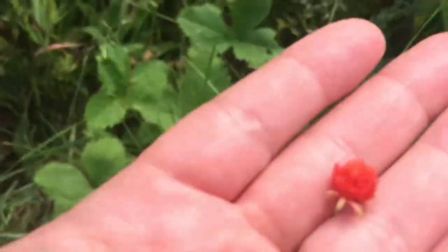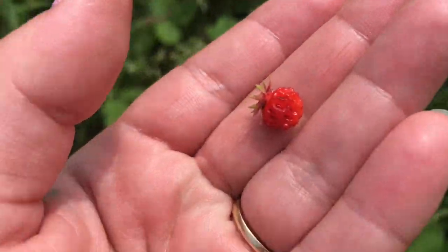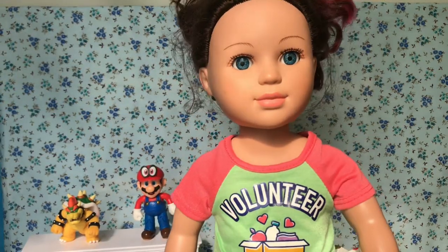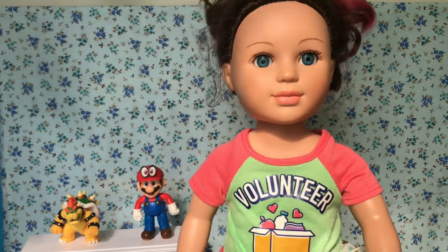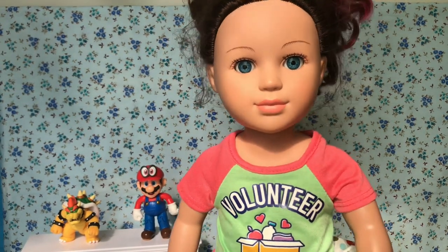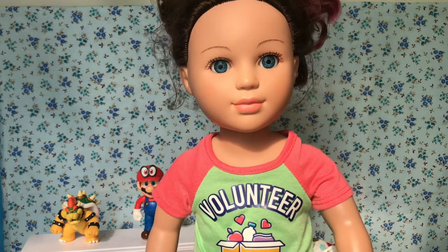Wild strawberries are a lot tinier than the ones that you buy, but they're so yummy. Picking wild strawberries is so much fun, and they're so yummy. Another day, the library had a medical bingo game. It was a lot of fun.